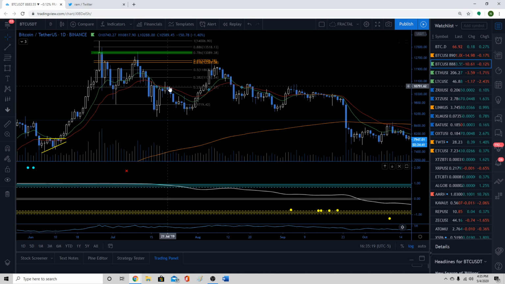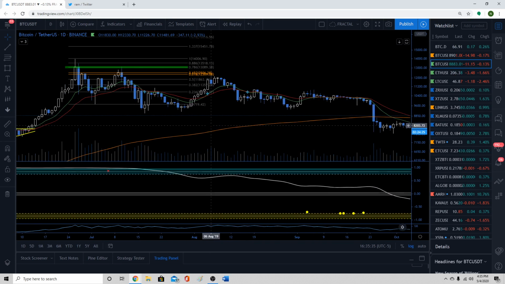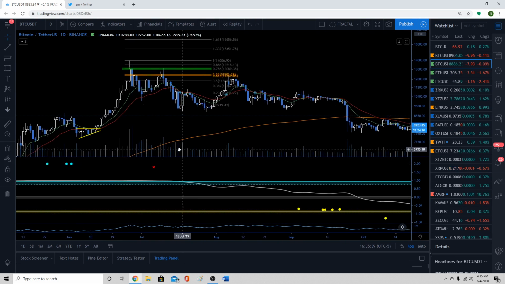Okay. If we break the 1.337, it just rockets. All right, which 1.337 up here would have been 15K, which makes sense because 15K would have been a really good short target if we would have gone up there. But if we broke 15K, we would have just taken off. All right. Anyway, back to where we're at. So we get this signal. Okay. We get that signal.